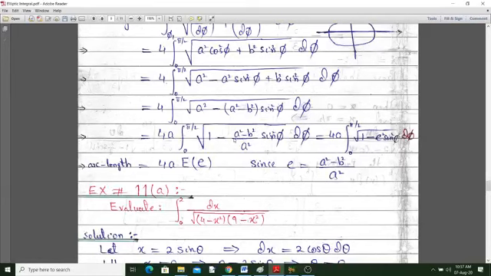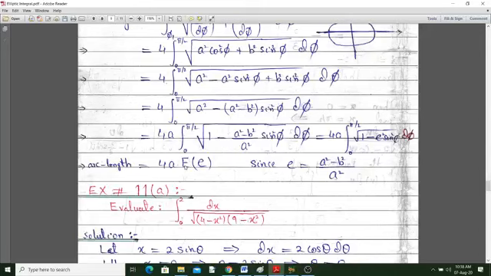And if we assume this whole expression is equal to e, you see here e is equal to the square root of a square minus b square over a, then this expression can be written in this form. But what is this? This is the complete elliptic integral of the second kind. And what is k? K is e, and the angle is pi by 2, so we can write it in short form as E of e. You see here the arc length of the ellipse is equal to 4a times E of e, and this is a very compact equation. This is a very beautiful equation.